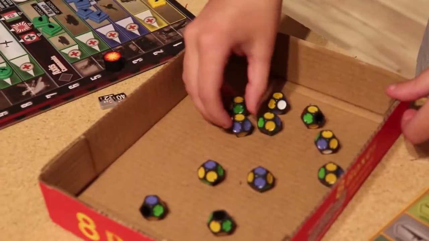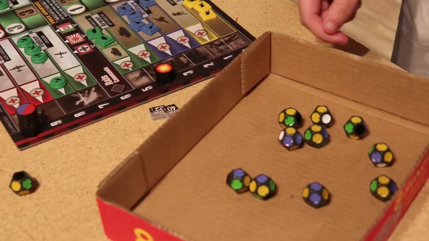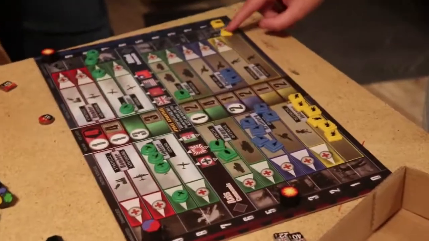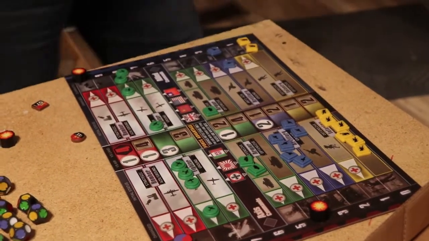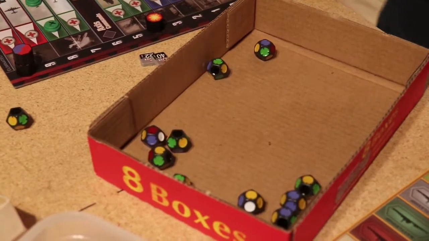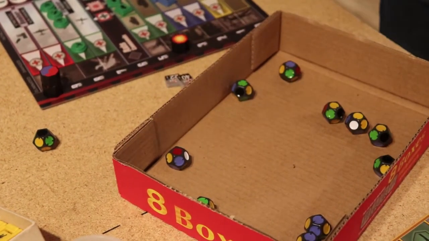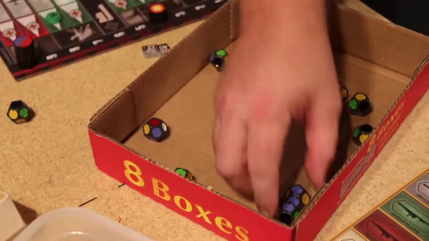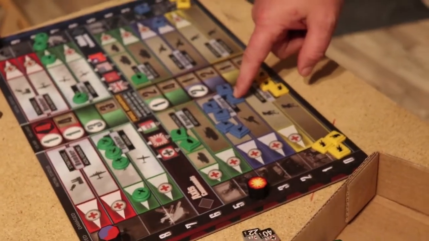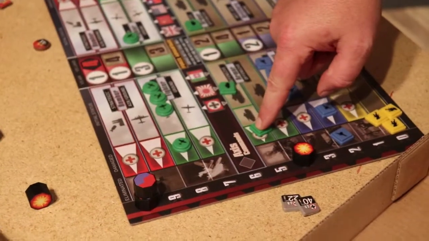Yikes. Lots of yellows. 2, 4, 7 yellows. Wait, 2, 4, 6. I rolled 11 again. Oops. Yeah, okay. 3 blues and 7 yellows. Okay. One, two, 3 yellows. One, 2, 3 blues. Two greens. 1, 2, and 1 black.